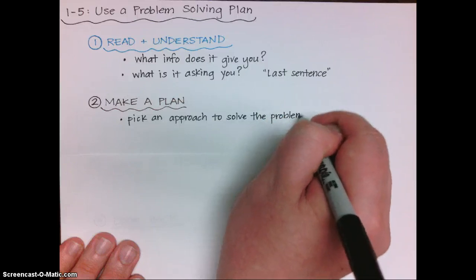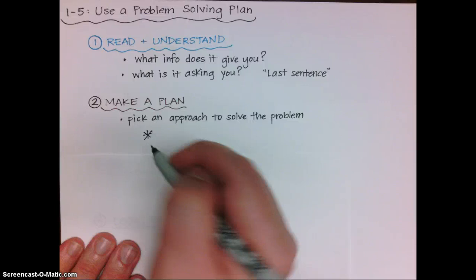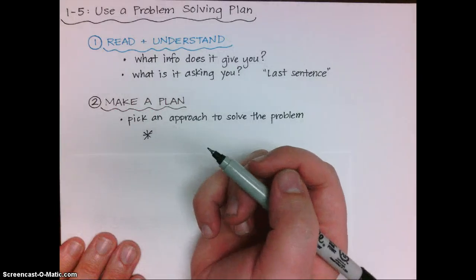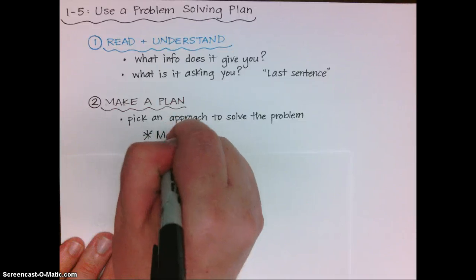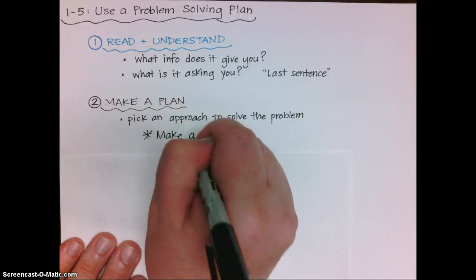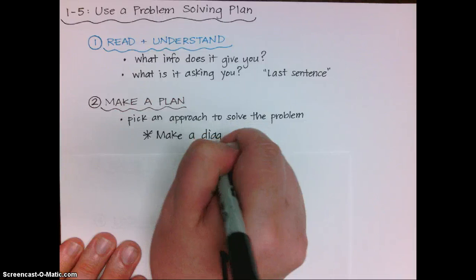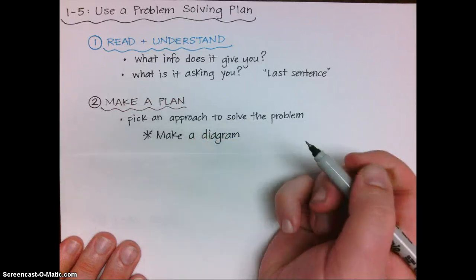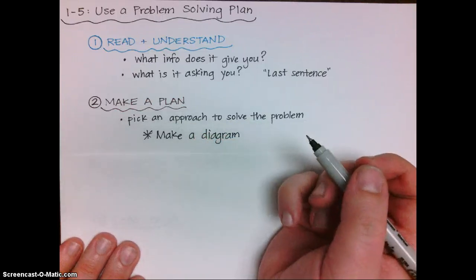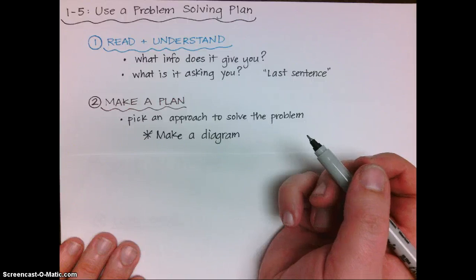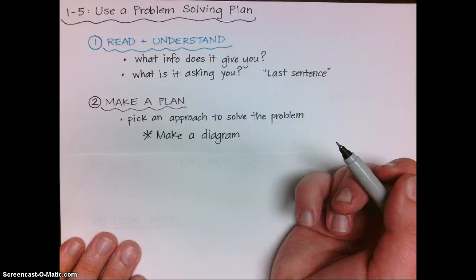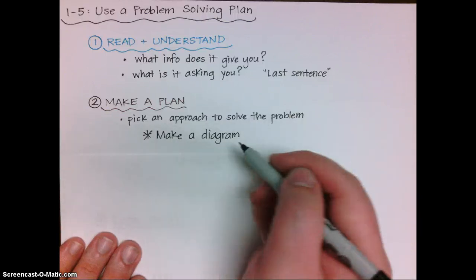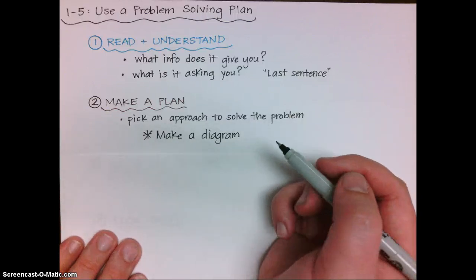And what I would say is, a lot of times, if you can't really understand it just by reading it, maybe you need a visual, is to make some sort of diagram. If it's talking about how many apples they're selling, then maybe draw some apples. If it's talking about the area of a shape, maybe draw a little sketch of that shape. So making a diagram or a table can sometimes help you.